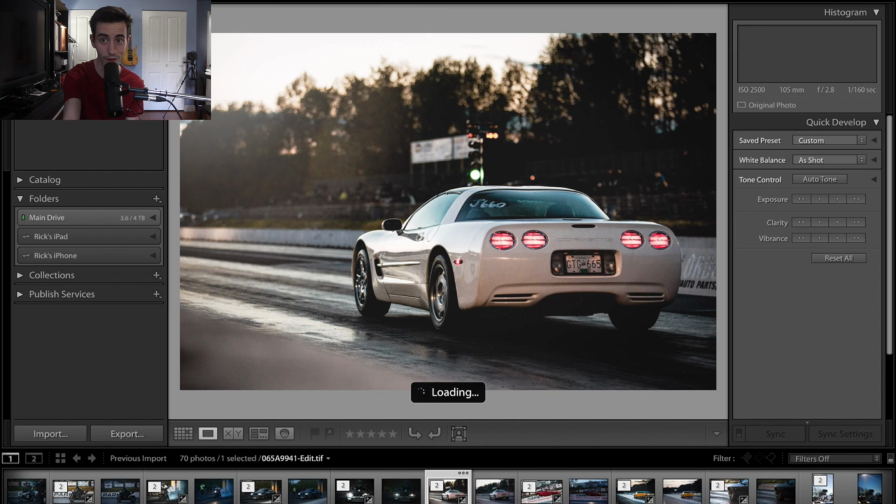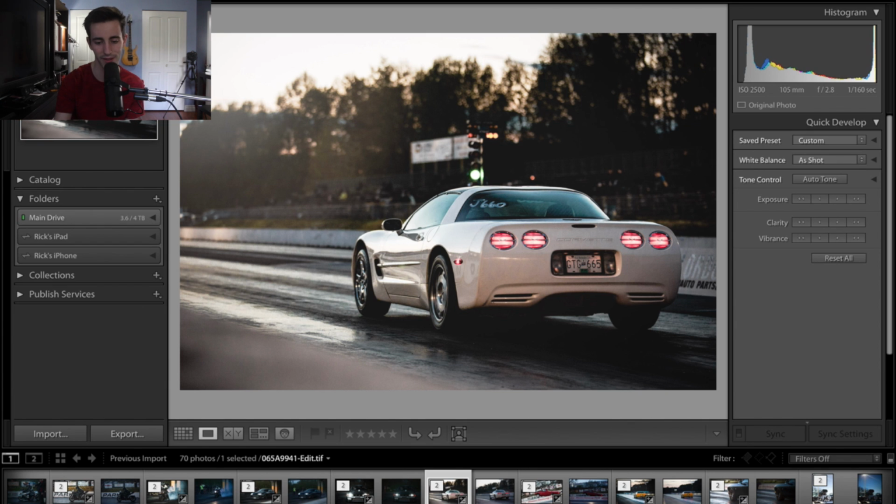Next up, I have one of these cars, so I always shoot C5 Corvettes. Not a life-changing shot. Here's what I mean. The shot's off the line, even though I got the green light there, which I was pretty proud of, and you can see it's almost pulling the tires up. It's just launching. I got the timing perfect. Not an amazing shot. Again, not something I might post.